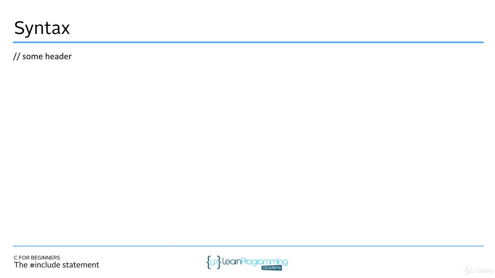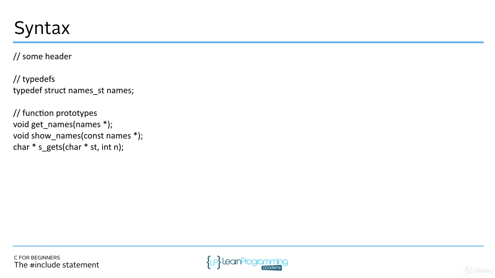Here's an example of a header file and its contents. You may have some header file, has some comments in it. It could have other things in it. It mainly has function prototypes in it, but it can have constants. It can have typedefs. These are some concepts that we don't understand yet, but I'm just trying to help you understand that it contains many different things. But again, for our standard library inclusion, stdio.h, there's something in there called printf that defines the printf function so that when we link, we can find the implementation code for that.